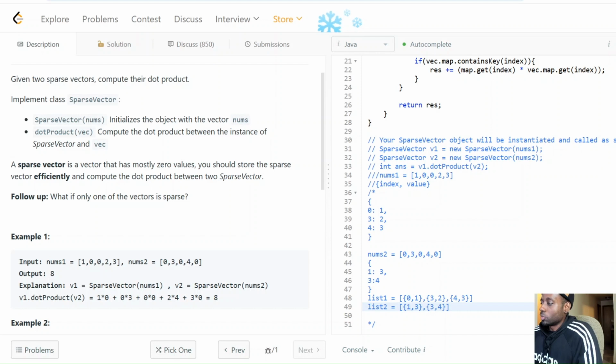If not, then we need to move the smaller one forward so it can catch up to the element in the other list.